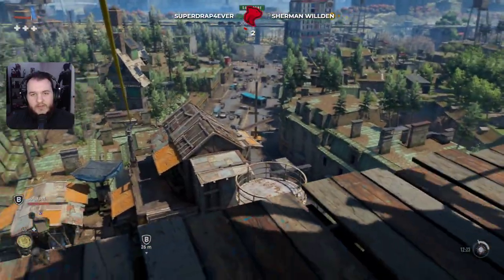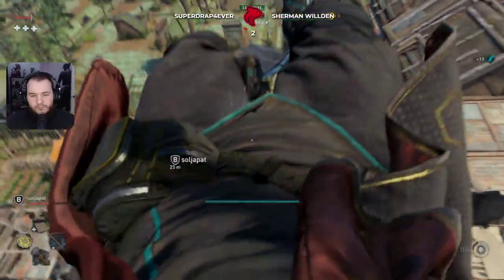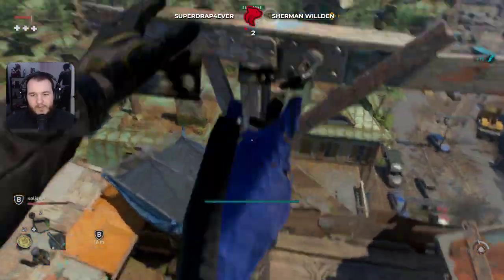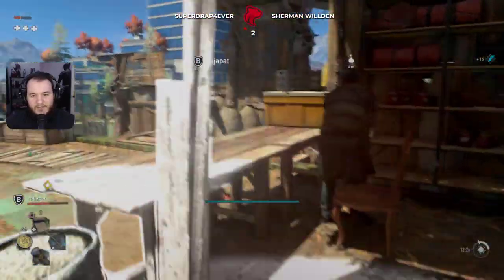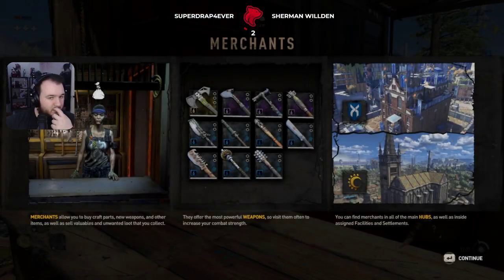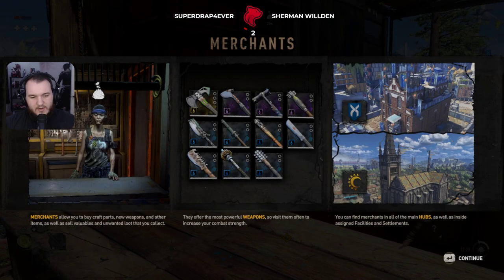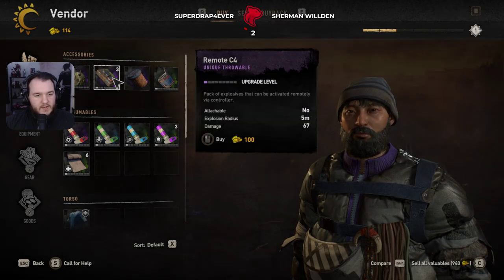All right. And dash one down. Oh God. Ouch. Someone's got to do something about the water situation. Buy here, buy now. Merchants allow you to buy and craft parts, new weapons. They offer the most powerful weapons. You can organize all hubs as well as facilities. Nice.